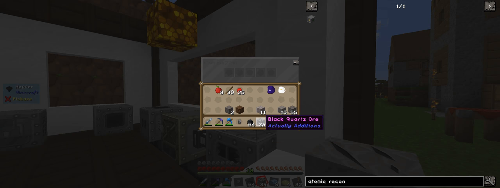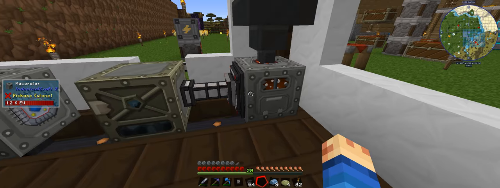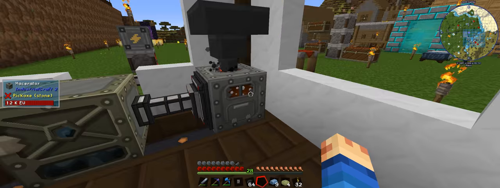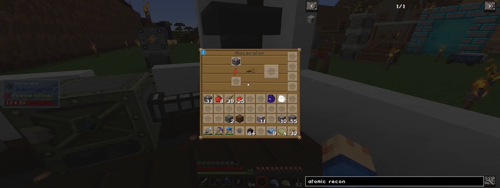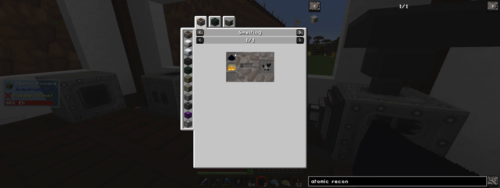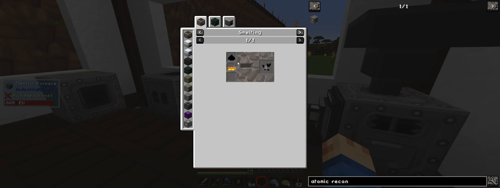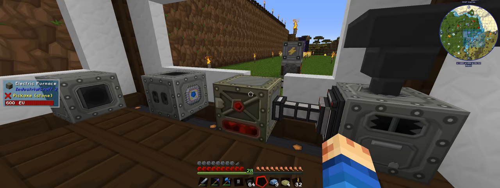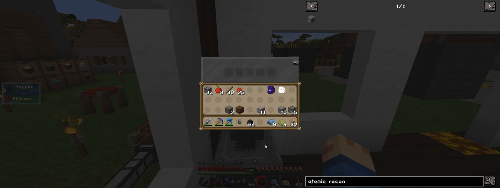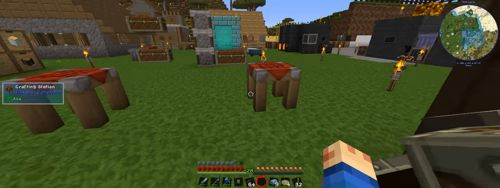These will... oh, I can't remember if they actually cook. So, let's see. Okay, they do cook into something. They actually need to be turned into that, so they need to go through. Let's see what they're used for. That's it, okay. I couldn't remember if they had to be cooked into it or not, so that's fine. So I can dump in all of them, and it gives our black quartz.